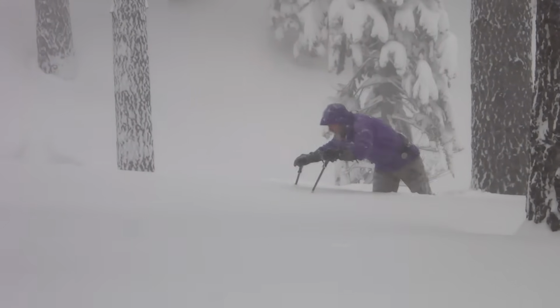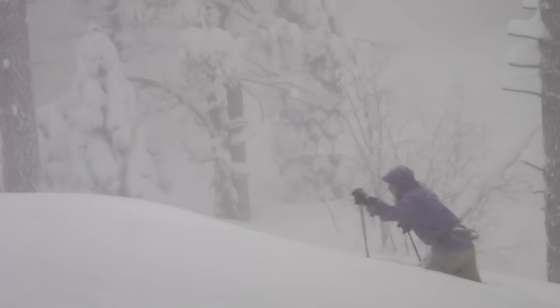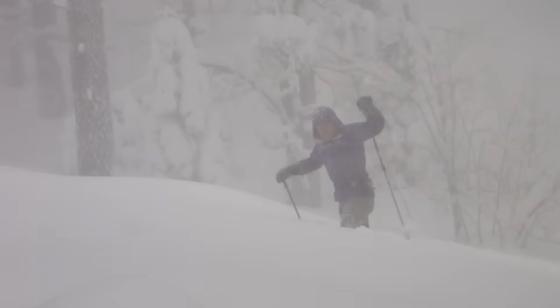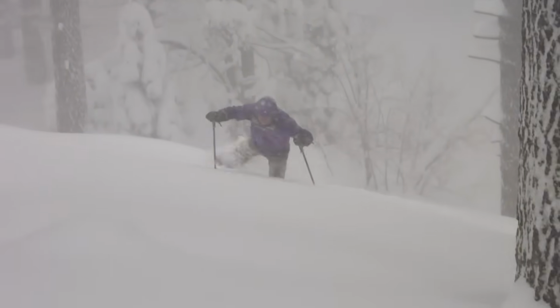In this particular example, it's probably not really necessary that I do this traversing technique. Generally speaking, you can just contour terrain and do gradual arcs or gradual turns rather than having to actually do this specific traversing technique.